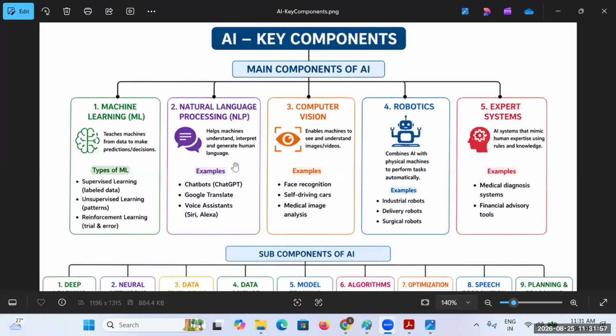As a best example, as human beings we communicate with other people with the help of a language, either Hindi or English or Telugu, whichever language you use.